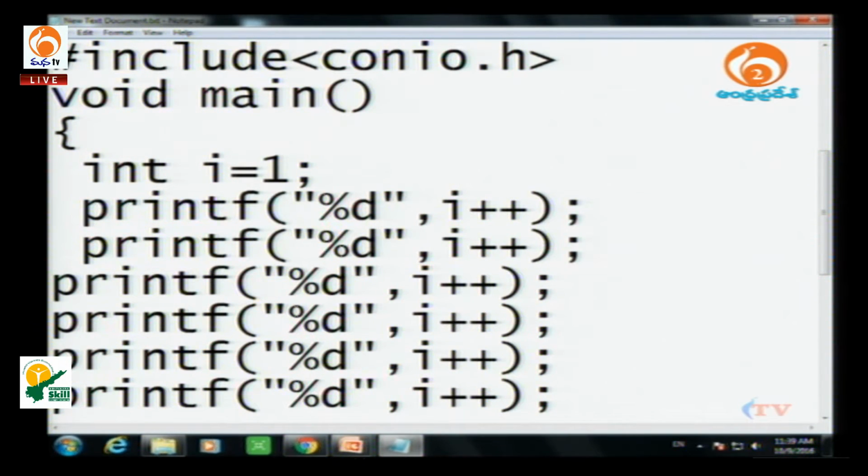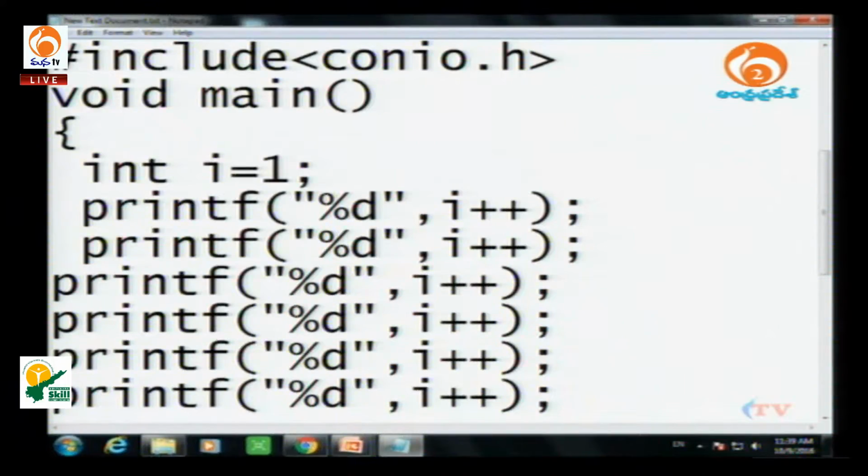For that reason I am not using any looping statement, just what we have learned so far. This is a post increment operator, one of the pre increment and post increment operators. Post increment means first the old value is used, later it is incremented by 1.